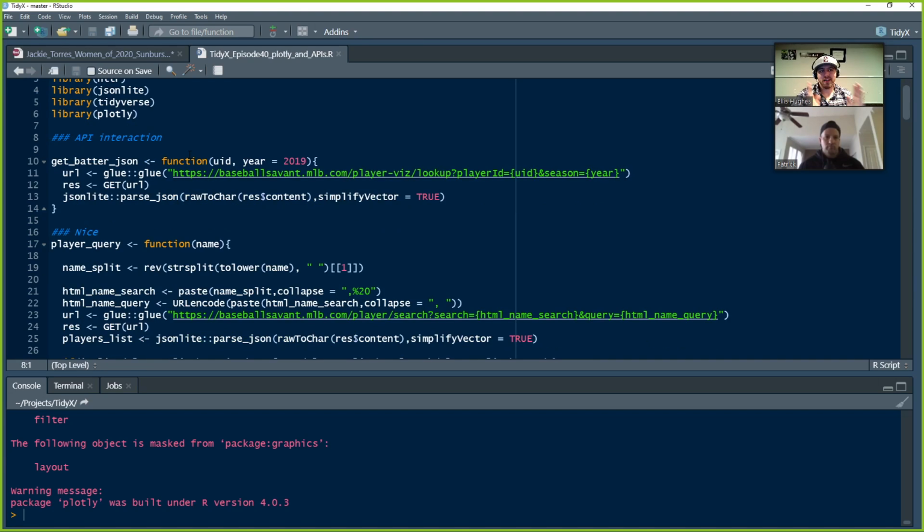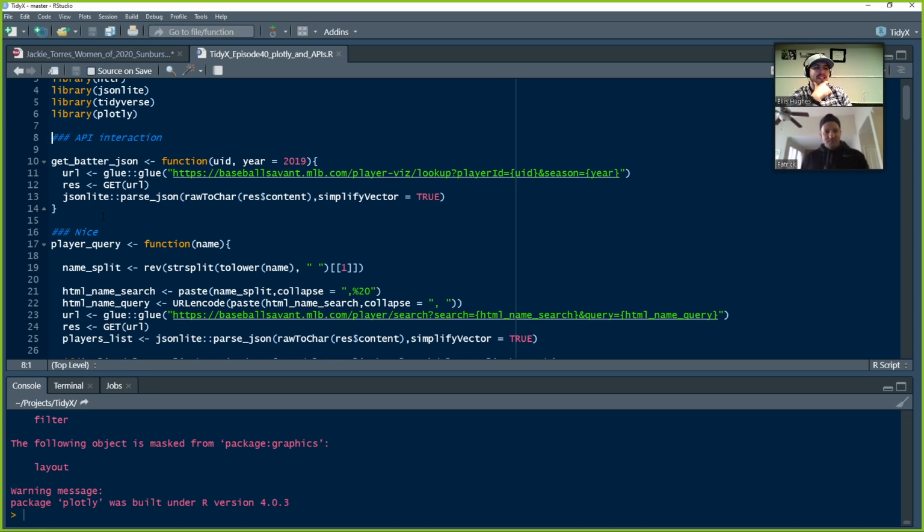I'm going to go at a very high level with API interactions because you can spend a lot of time out there, and I am not an expert in this. I just know how to fudge around with it enough to get what I want, and then I go, anyway, moving on with my life.